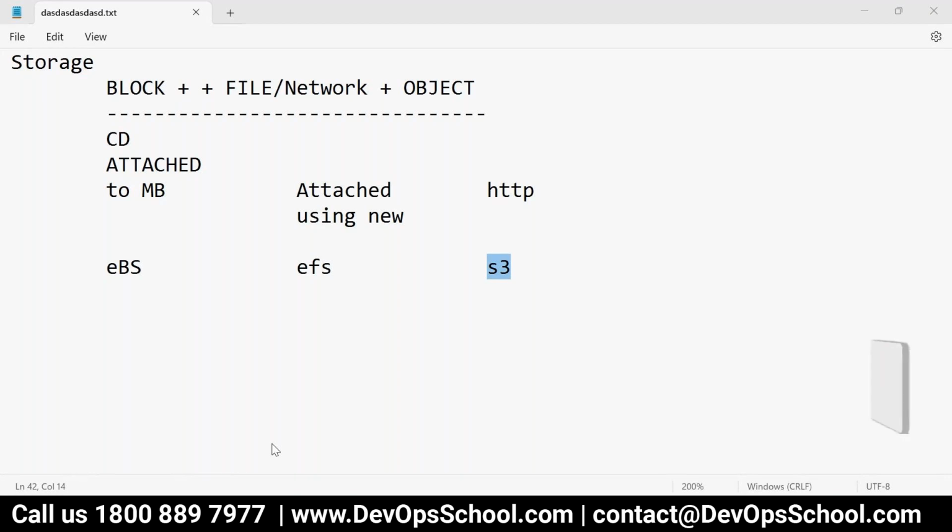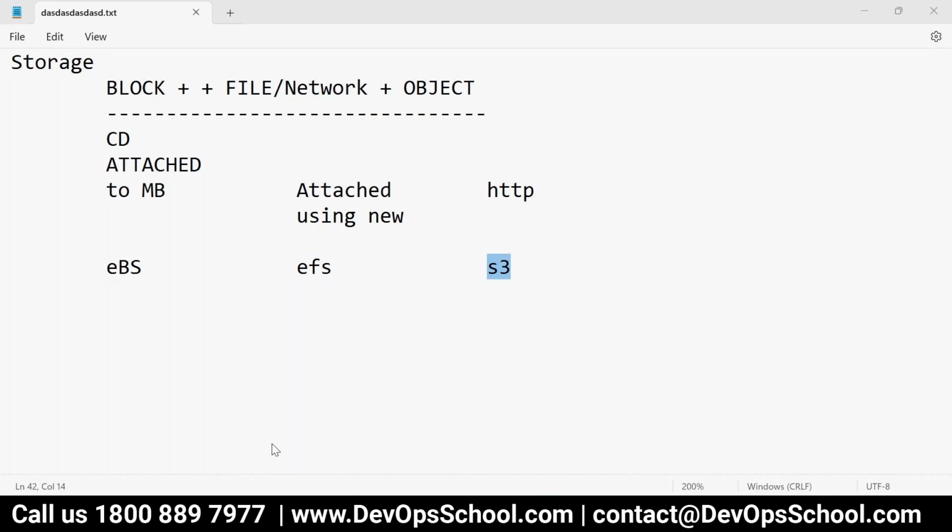So what is the solution? A storage which you can share with multiple instances. What is the solution? We can use EFS or S3. Wonderful. No, no, the solution is EFS. But you know what? When you want HTTP based access, EFS and EBS are not HTTP based. Mind it, the protocol is still a network one, NFS, network file system, right? So when you want any HTTP based storage, then you have to go for S3.